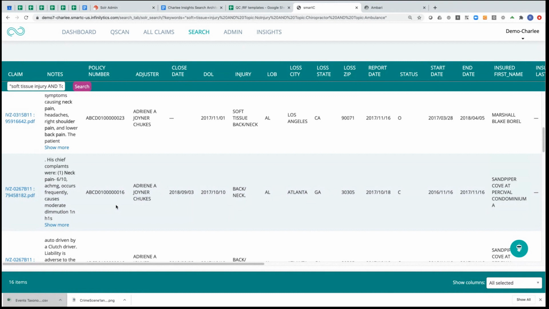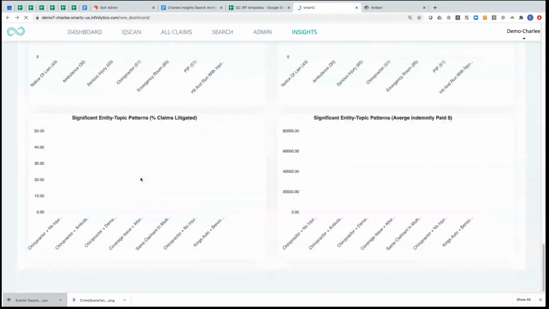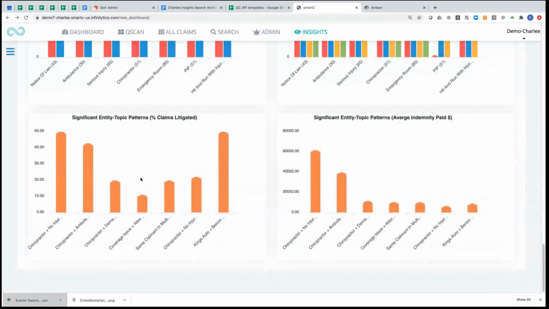It's the number one area where there's increased severity. That's a huge, huge pain point for insurance companies. What the search pattern shown here is that the soft tissue injuries had a high frequency. They had a high tendency to go towards litigation. And worst of all, is what's causing the insurance companies to not know where their severity is going to be downstream.